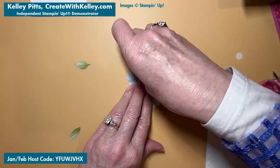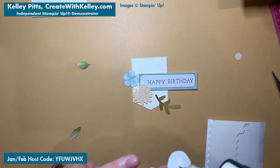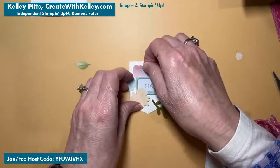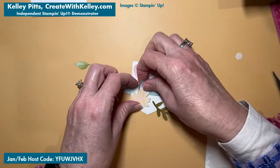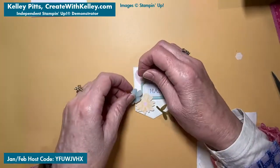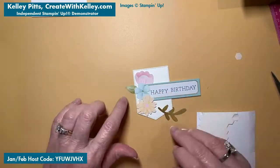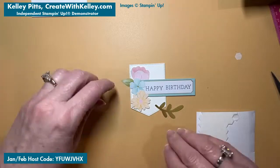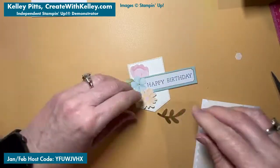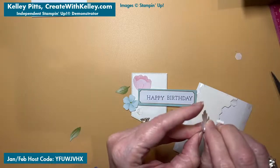That is too far over. So I shouldn't have glued it yet. We're going to hide that. Re-glue it over here a little bit more. I've got a little leaf to go here. Don't like those quite so lined up, but we're going to make this work. Whoops. Not with that dimensional, we're not. We're going to take that one off and try again.